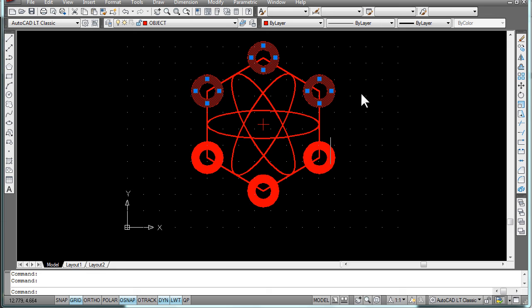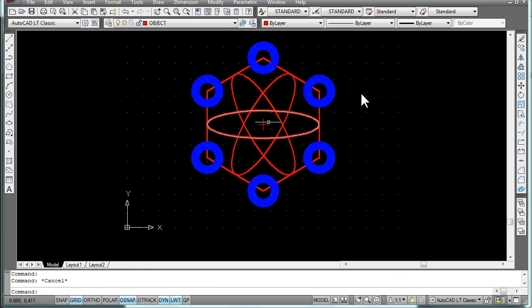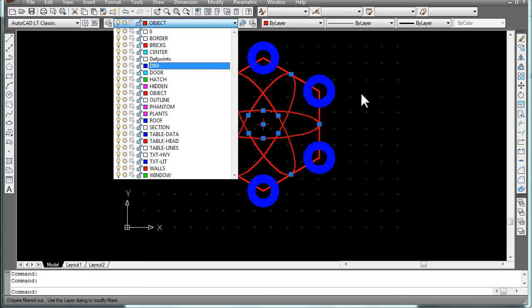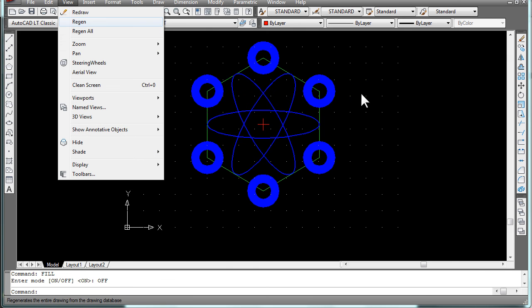So I'm going to go ahead and select all my donuts and make them text light. My ellipses need to be dim, so I'm going to make them dim. And my polygon needs to be hatch. Okay, so all that's left now is to put the donuts back into with no fill. So type in fill, turn it off, and let's go ahead and go to view regen.